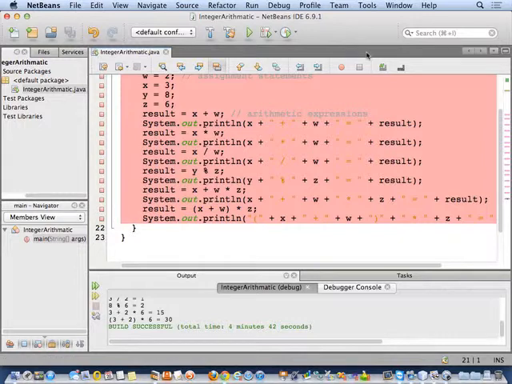Questions? Yes. So when you put in the first one, you should get 15. So this line should give you 15. It is x plus w times z, right?